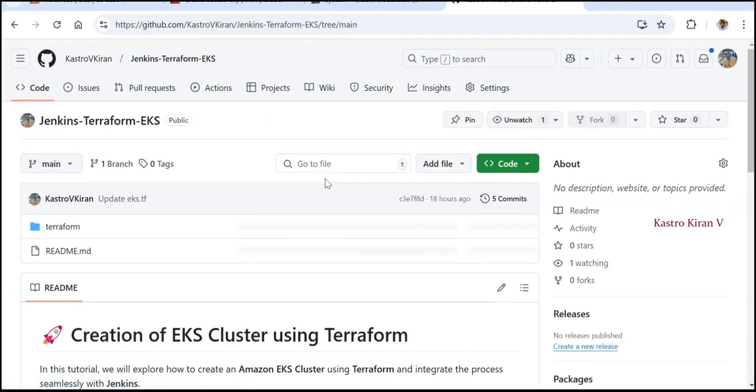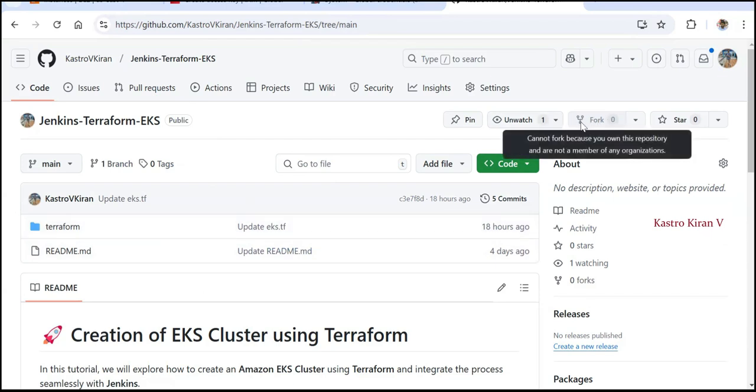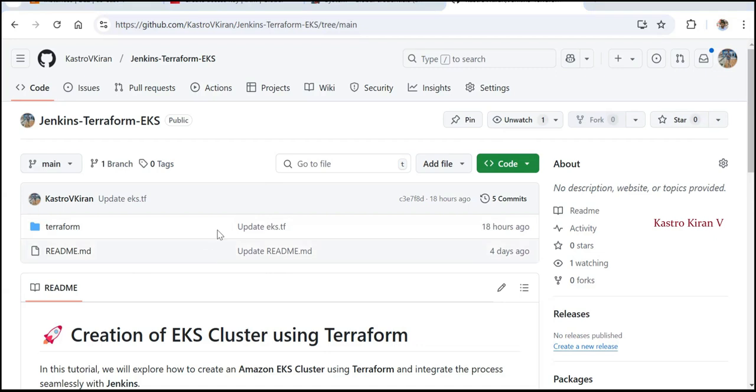Now, here we will integrate this particular GitHub repository. And when you are working, if you want to get the Terraform files and other documentation for executing commands, you can just fork this repository. You can see an option called fork, and you can also star this repository, because whenever I make any changes, you will automatically get the updates in your forked repository. I would also recommend you to star this repository as well. So you can fork the repository when you want to practice, or you can directly integrate your own GitHub repository as well. Right. So I have just given this one.